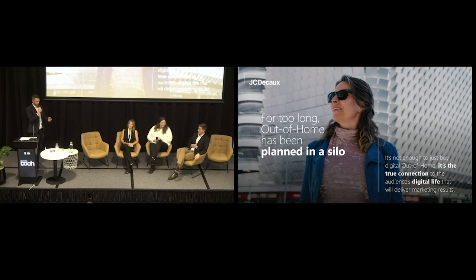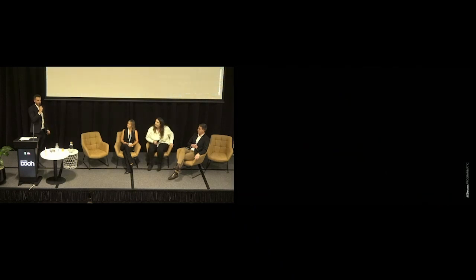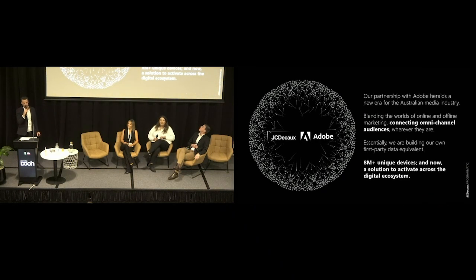So that's how we got to the point where at JC2Co we signed on and integrated our own DMP. So we signed on with Adobe Audience Manager, a very common DMP in the Australian market. And the way we did that is by ingesting mobile device IDs to build our own first-party audience. And the reality is that we did it on a bit of a hunch.